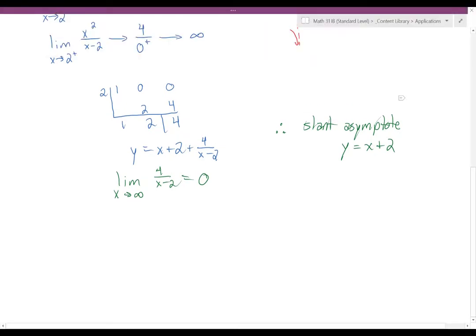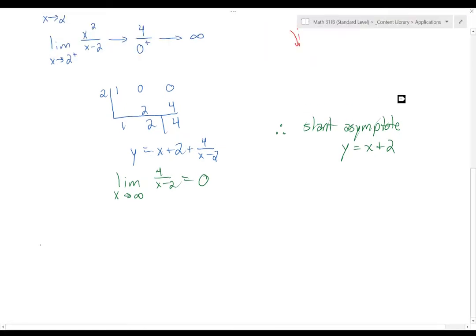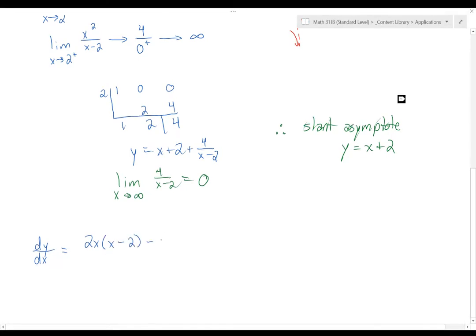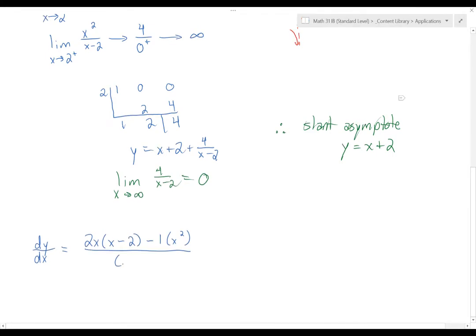So when I'm taking the first derivative here, I've got the quotient rule that I have to use. So deriving the numerator gives me 2x, derivative of the denominator is 1. Sorry, that's obviously not what I needed to do, times x minus 2 minus the derivative of the denominator, which is 1, times x squared over x minus 2 all squared. I definitely want to simplify this for a couple of reasons. I am going to have to take a second derivative, so I definitely want to simplify it, but also I need to find critical values.